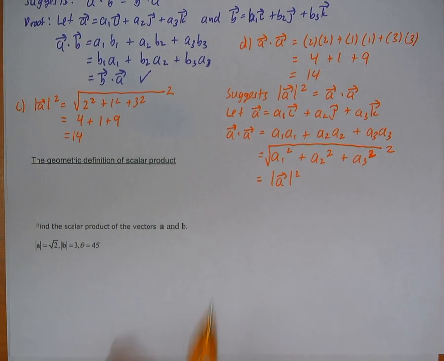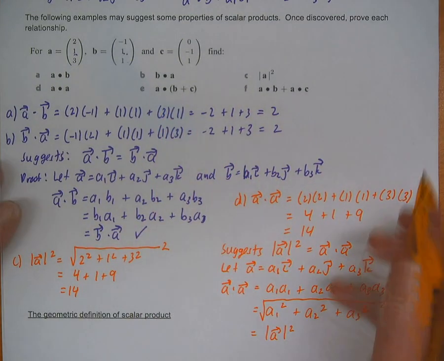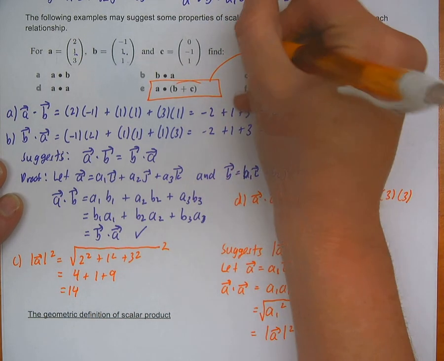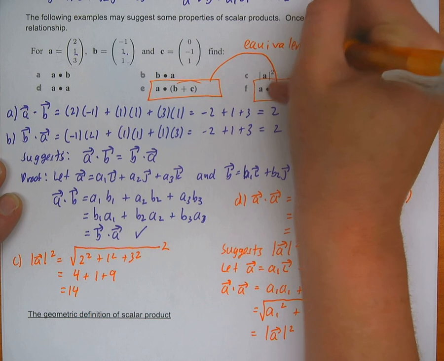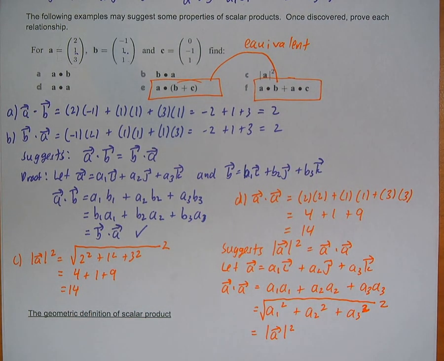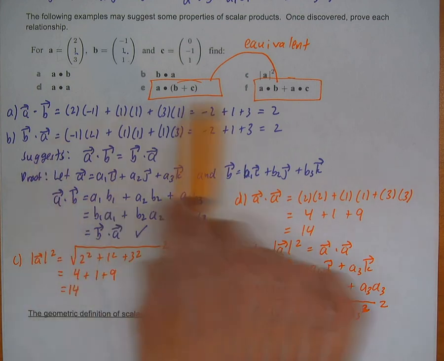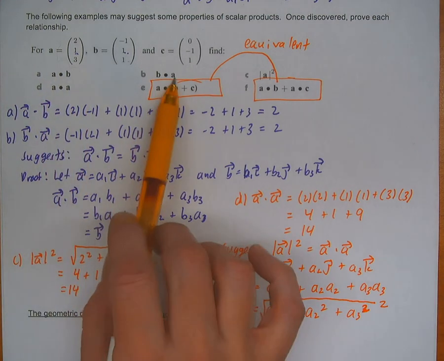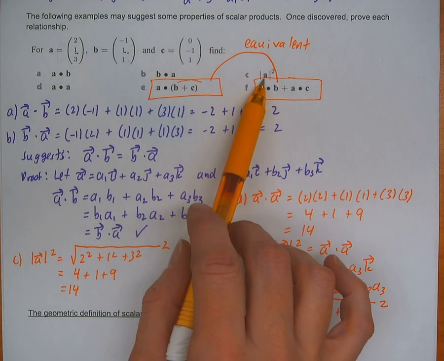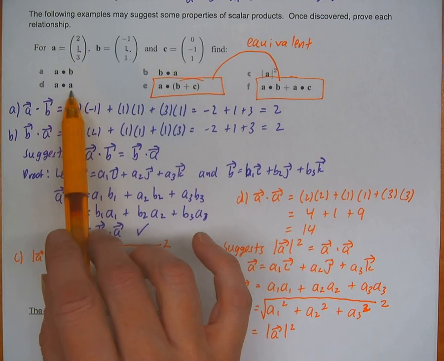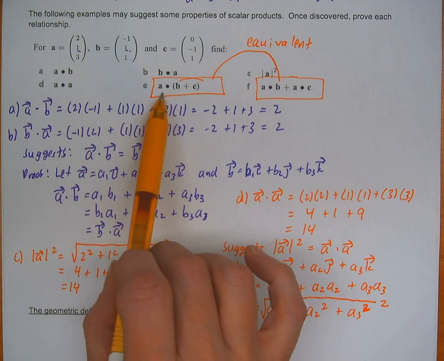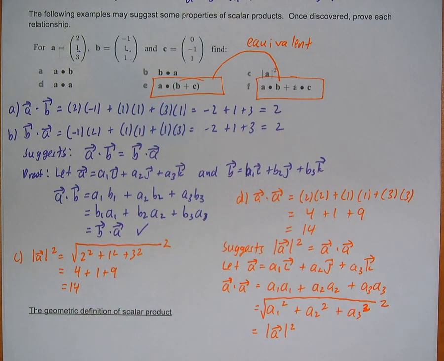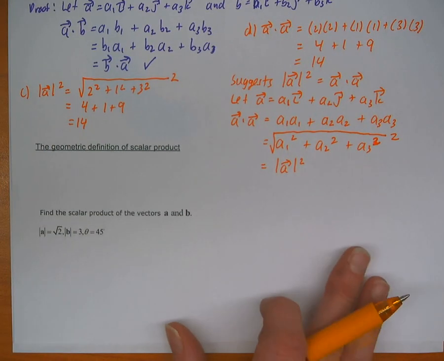Okay, E and F. We're not actually going to do this one, but yes, E and F are also equivalent, just due to time. So these are equivalent. I believe there's an exercise in your assignment that asks you to show this as well. We are going to be able to use all of these rules as we move forward. We know that it's commutative. We know that the magnitude of a vector squared is equal to the dot product of the vector with itself. And we can see that the distribution property also works here. That's basically what this is, right? So now that we have that, we're going to be able to use that moving forward.